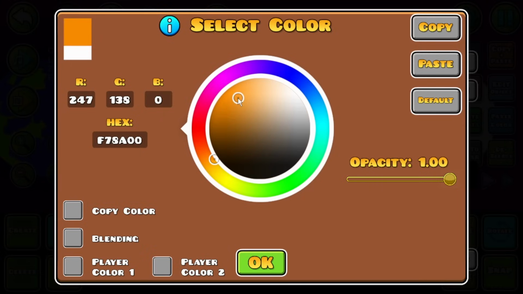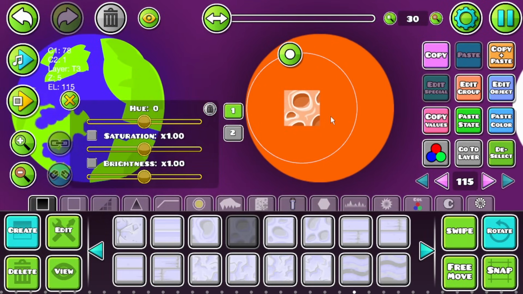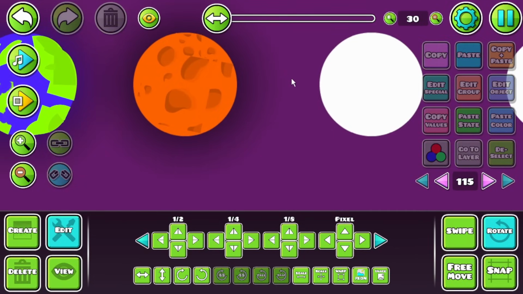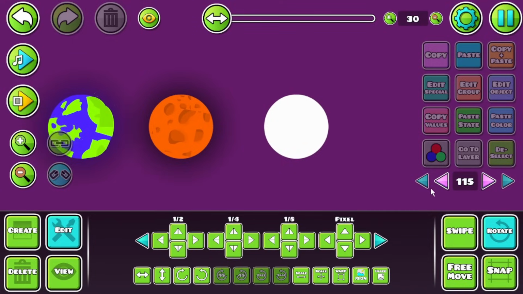And now I'm gonna make Mars, which is orange, I think. Orangey red? I'm not too sure. Oh, actually, I could just use these objects for texturing. These look good. Oh my god. Mars, complete. Now we're just gonna make a third planet because I'm not gonna be bothered to make these last two. I've spent way too much time on this.